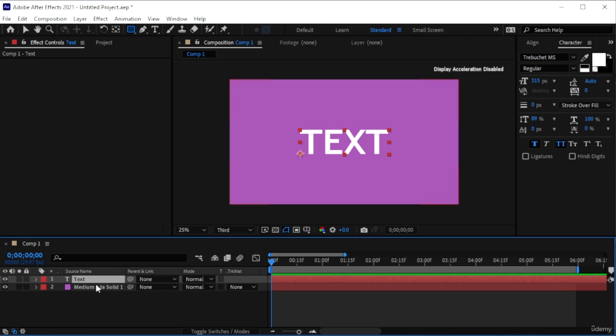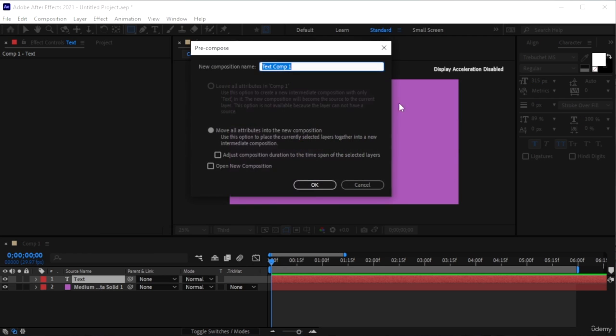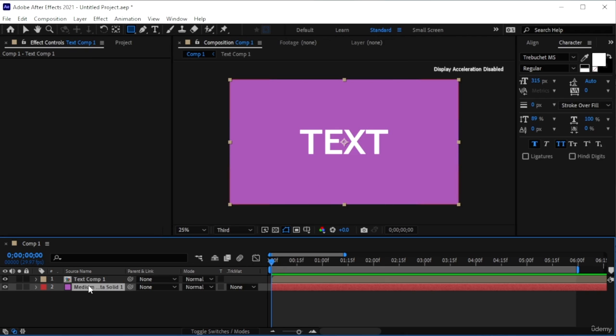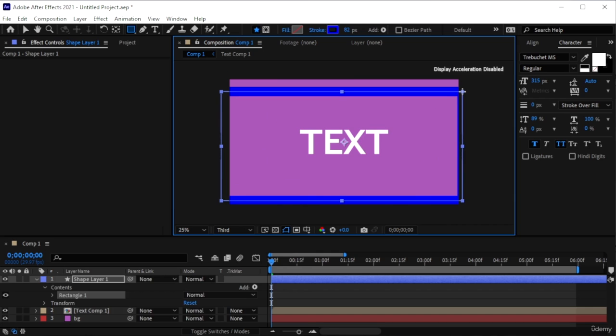All right, now I'm going to pre-compose my text. Do that, and I'm going to call this BG for background. Now let's get the rectangle tool without selecting any layer, and we're going to make a rectangle like so.